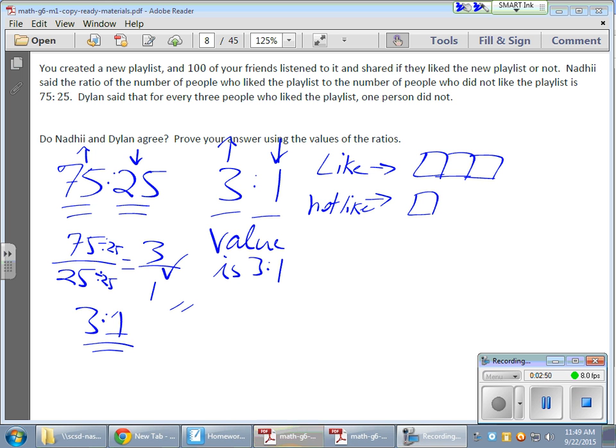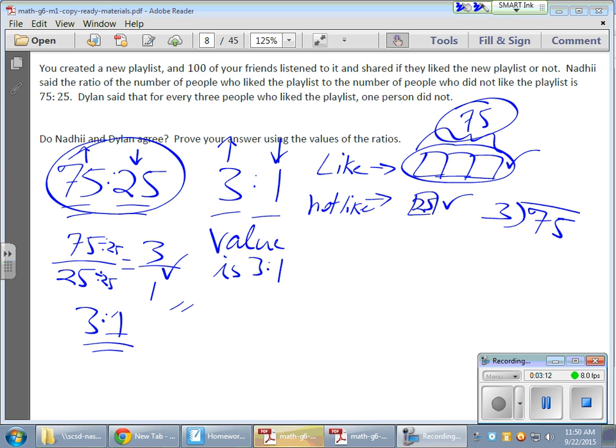I'm going to see if the 75-25 really works. So, if this was worth 75, the like, and this was worth 25, I'm just going to plug in 25 here, do they match? Does everything work out? Does the value of each of these boxes match the value of that box there? Well, here I notice I have three boxes, which make up my 75. So, I'm going to take my 75. I'm going to divide that by 3. So, I find the value of each individual box. 3 goes into 7 twice. For a total of 6, I subtract. I get 1. I bring down my 5. 3 goes into 15, 5. For a total of 15, I subtract. I have nothing left.